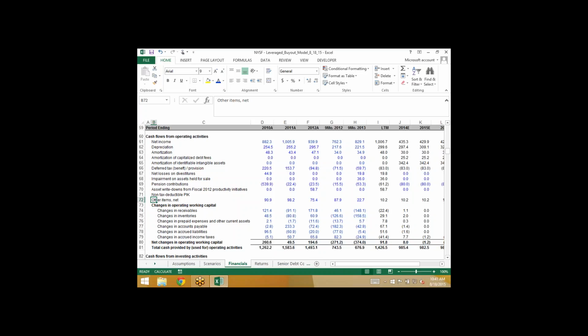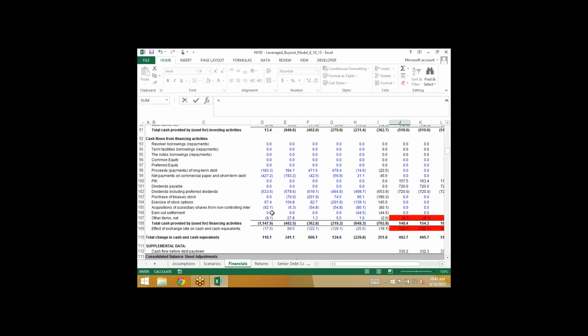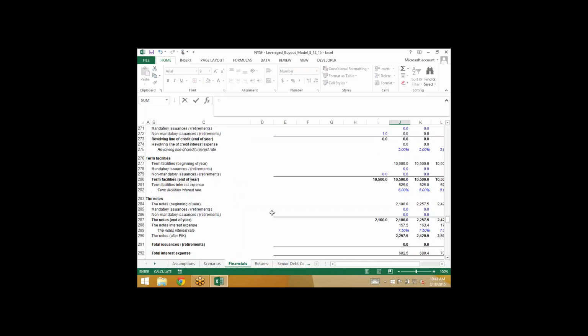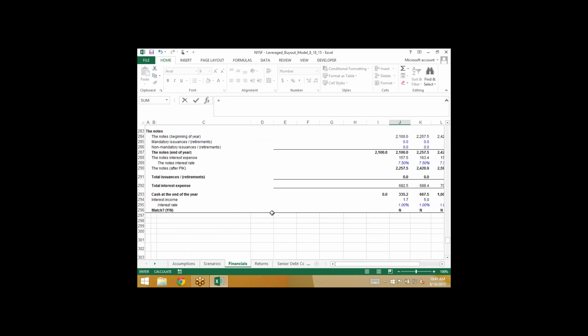So this is going to be the PIK from the debt schedule times 1 minus 0. Equals the PIK, tax deductible. Oh, we got to fix that.